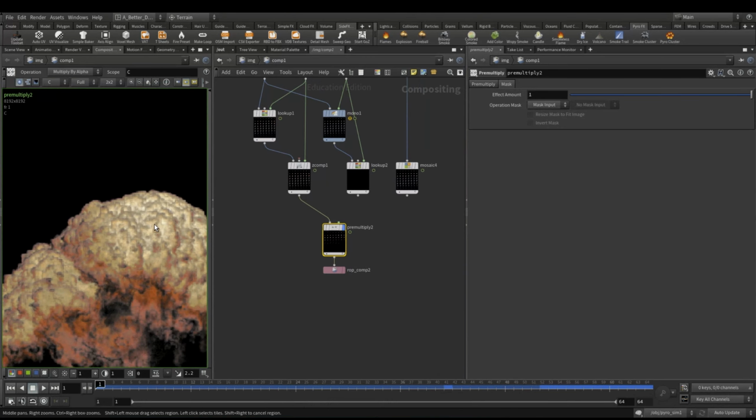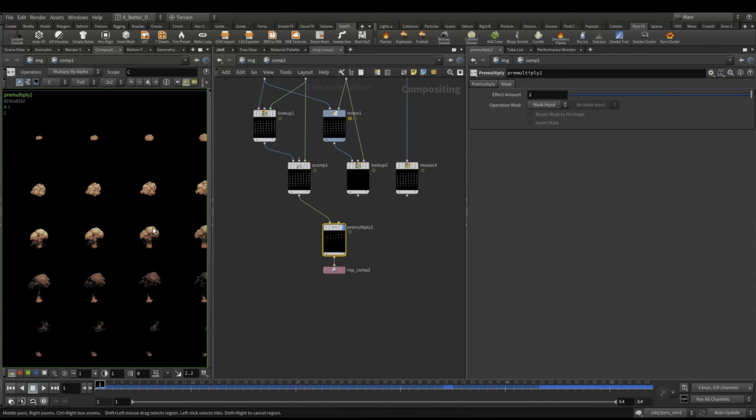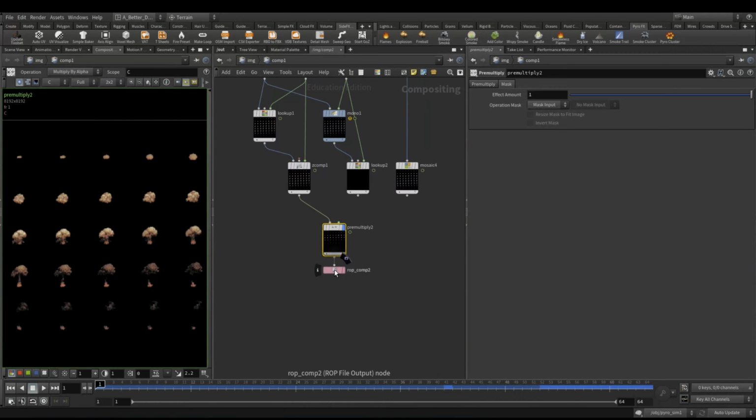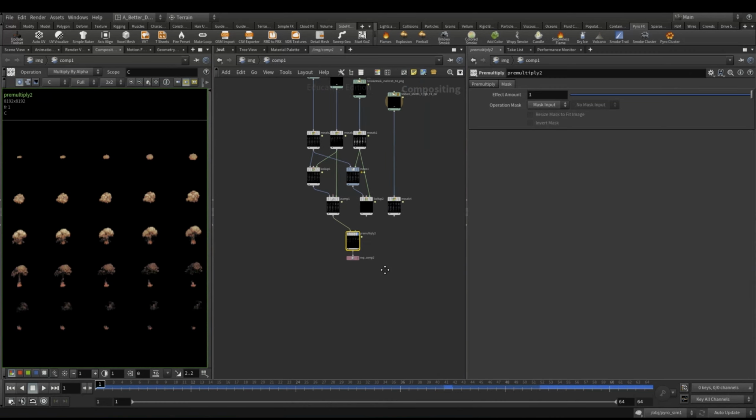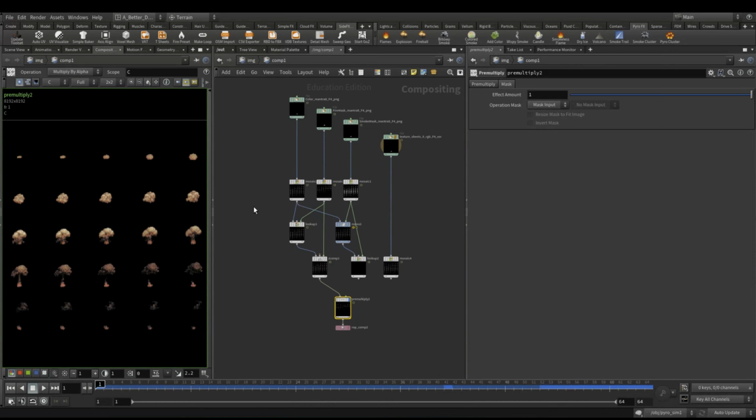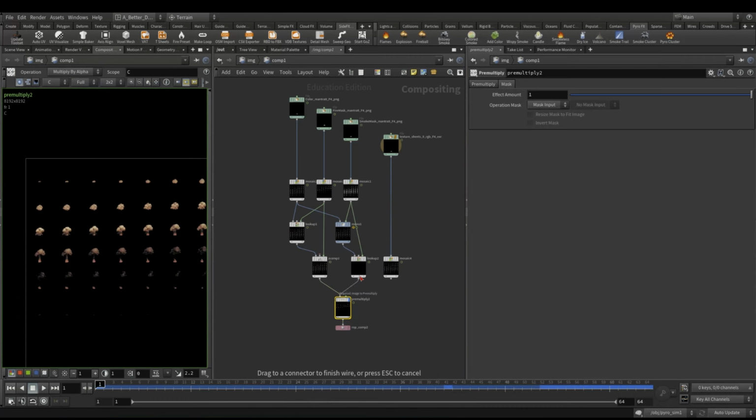So I usually drop that in there under my flipbooks, and then you have this ROP. This is your out node, and that will actually render out all of my little flipbooks for me. What I've got here is just these three set up. I can just move them over to what they need to be, and now this will render out my smoke for me, and this one over here will render out my normal maps.